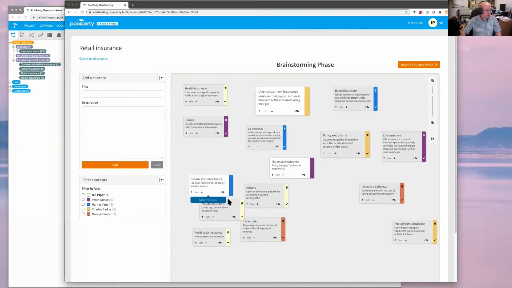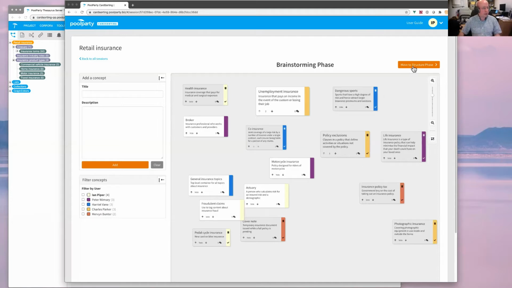So if I just approve a few of these now, you'll see what we can do with them. That one, let's see, here. We'll leave it at that. Now, something else has happened when I approved these cards. When you hover over a card, you can see who's created it, but something else has happened as well, which is that the card has moved into another workspace, which we're calling the structure phase. And this workspace is where we take the cards that have been approved and we put them into Pool Party.